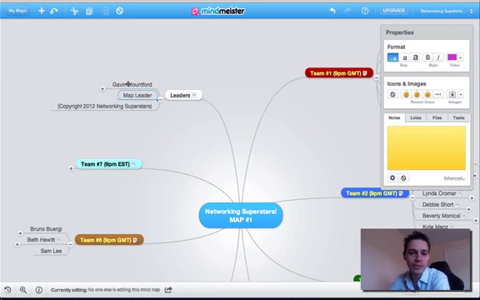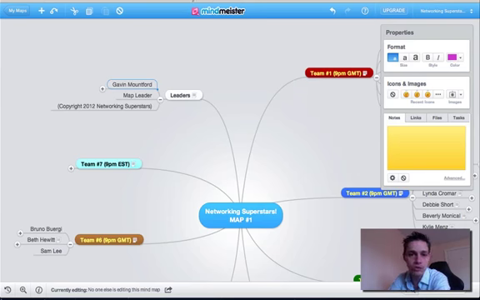And then also there's myself, Gavin Mountford, who is the system owner. So I'm the owner of the system. Then we've got the map leaders who are responsible for the maps. Then we've got the team leaders, and then we've got the superstar members. That's how the map system works.